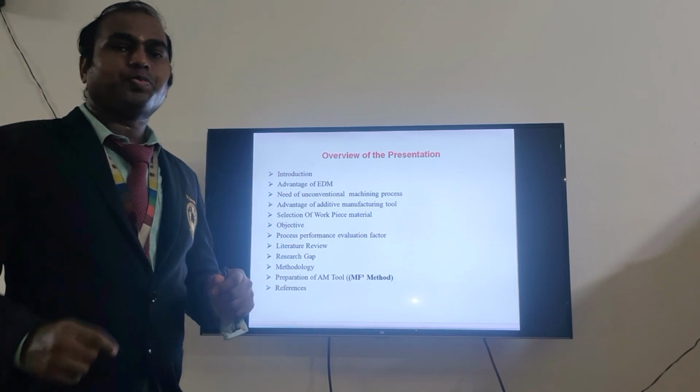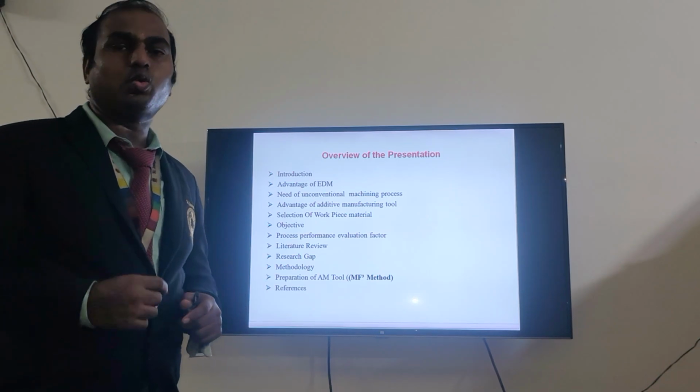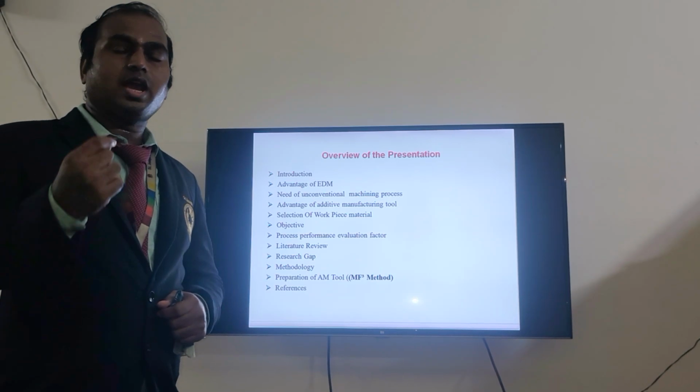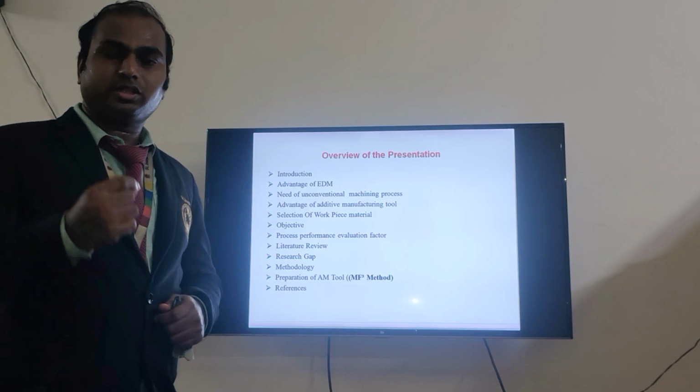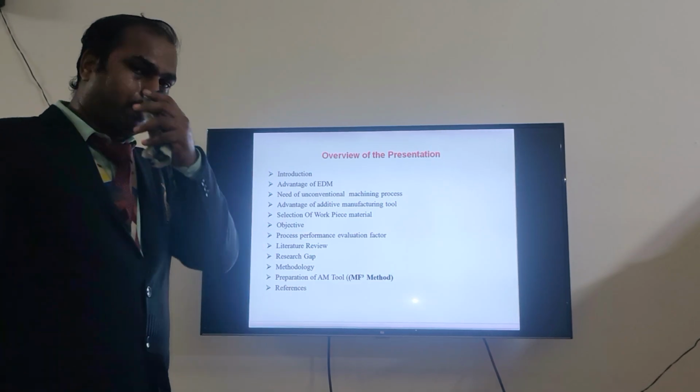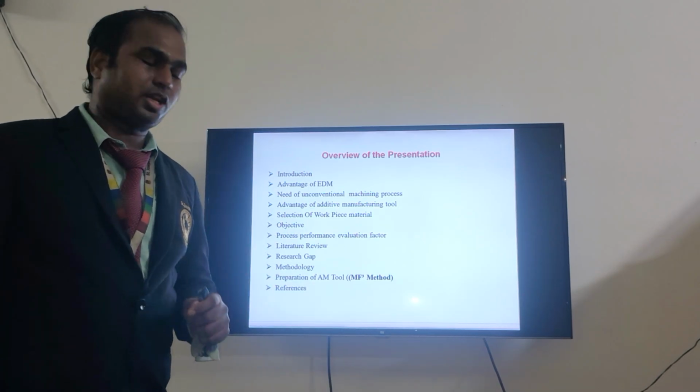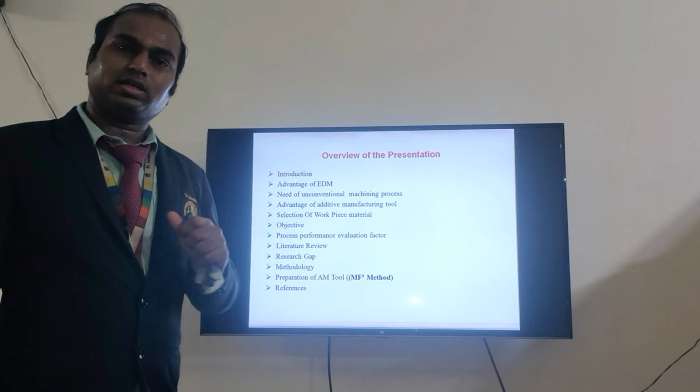Next, the methodology: how we are going to prepare the tool with a special technique called the filament fabrication technique, by using a copper filament in the 3D printers. Next is the preparation of the additive manufacturing tool by using a special technique called the triple M method. So what is the triple M method?